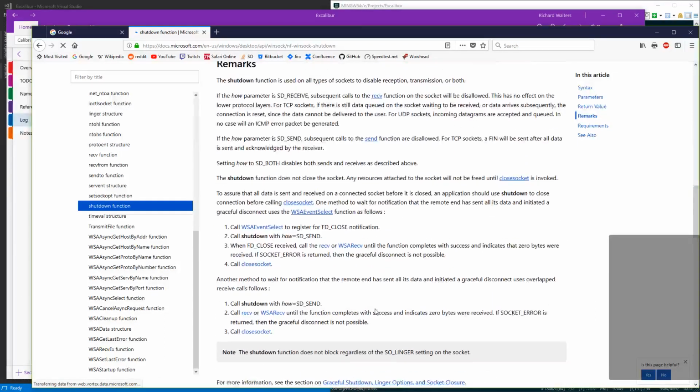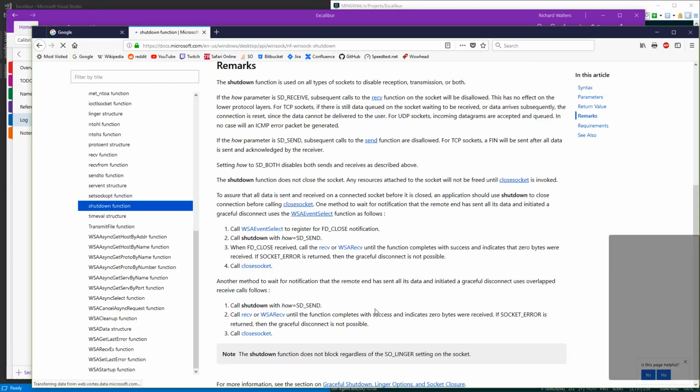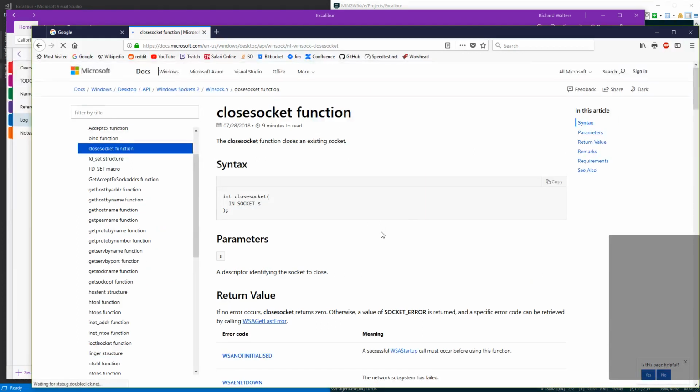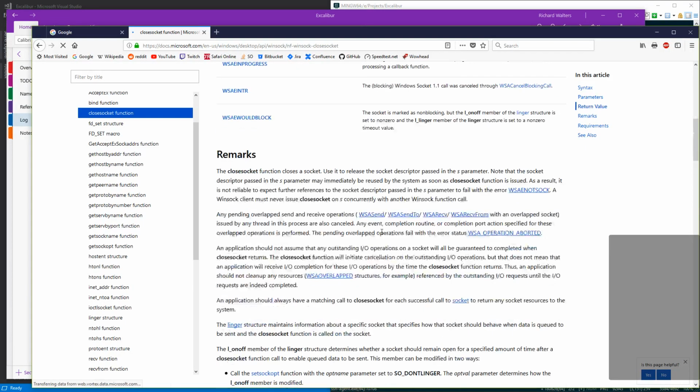I think what we just want to do is call shutdown and then call close. Hold on. It says any resources attached to the socket will not be freed until closesocket is invoked. Maybe we have to wait before calling closesocket.